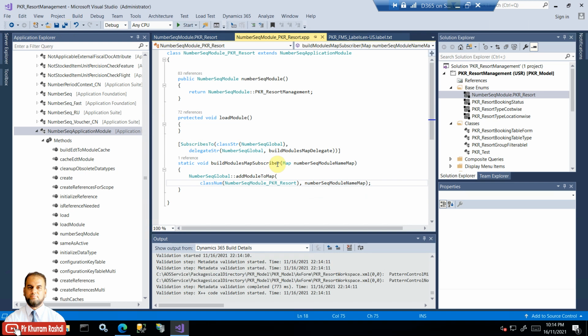Just save it so that if there is any build error it will be shown.